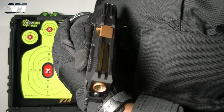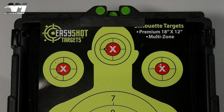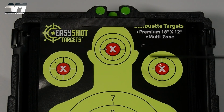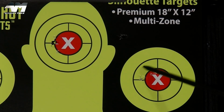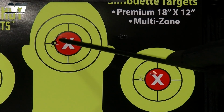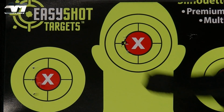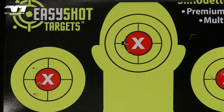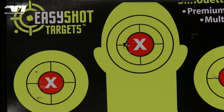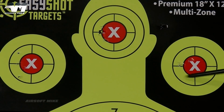Or is it? Well, take a look at this. Can you notice a theme going on here? Well, apart from the fact it was a total fail with that shot right there, but other than that, very excellent groupings. I mean, look, all of that tightness right there, and all of that tightness right there. And when I first started firing, you've still got excellent groupings right there, just to give you an idea. Look, that's my finger against there, so you can see in the grand scheme of things, that is still very good, tight groupings.